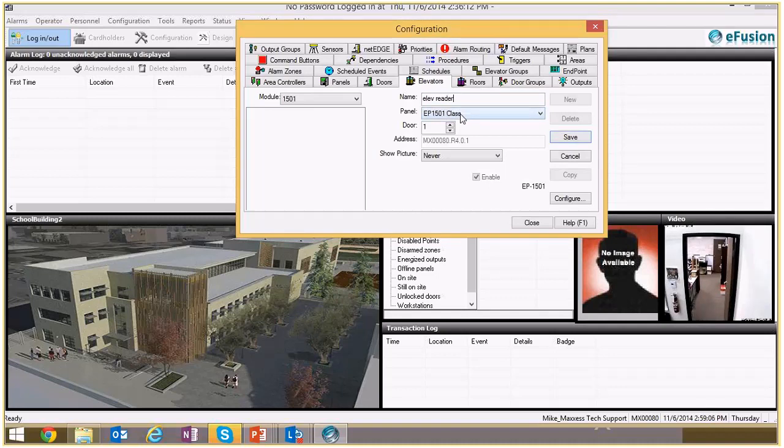Select the panel and also the door that this elevator reader will be residing on. In this case, we'll be using door 2 on an EP1501 panel system.